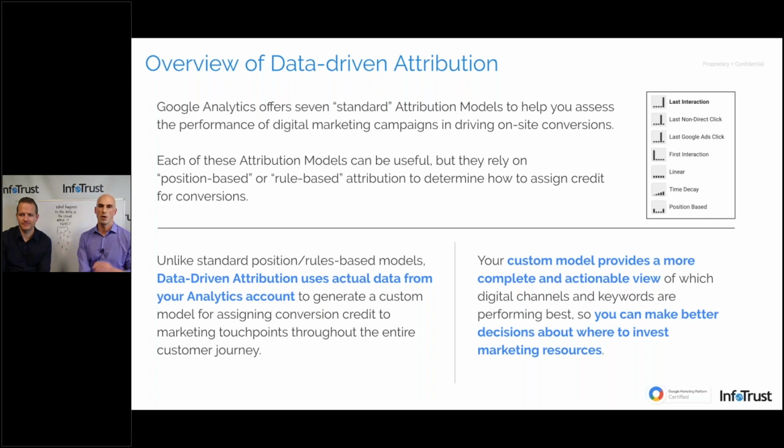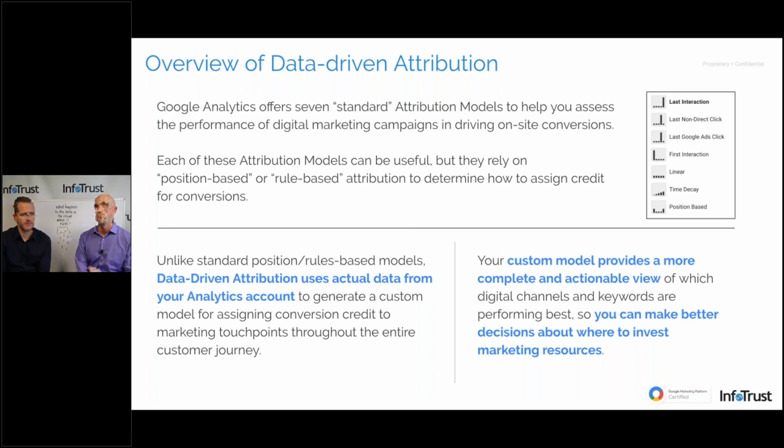So what I'll tell you is that all of those attribution models are based on rules that are predetermined in Google Analytics. So last non-direct click associates any conversion to the last click that happened in order to get a user to your website that was not direct, right? Okay. So data-driven attribution is so powerful. And again, it's another GA360 functionality only.